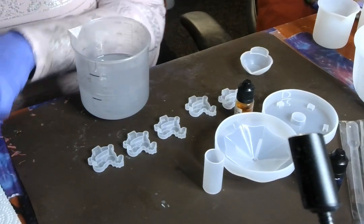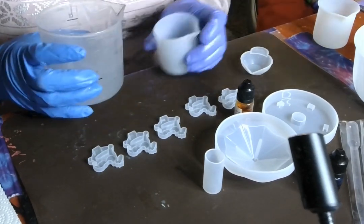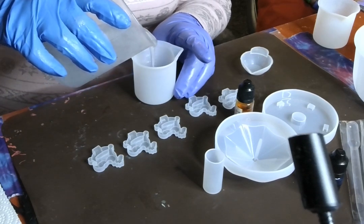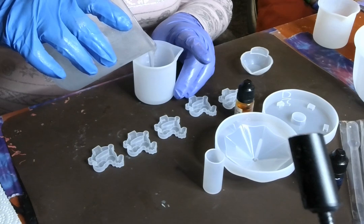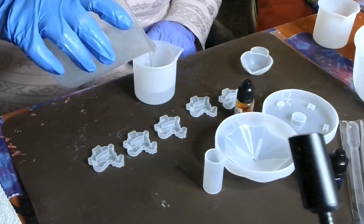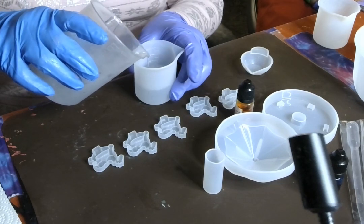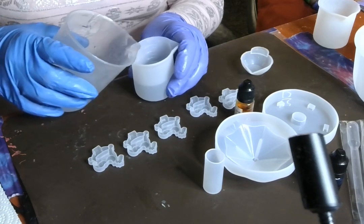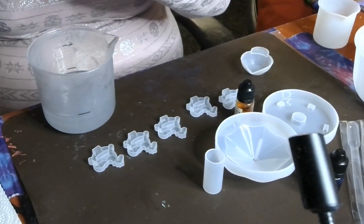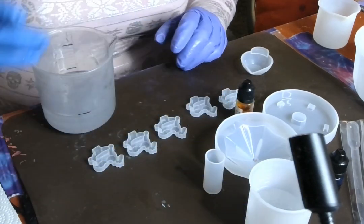Not that I won't be a messy person, because I am messy, and everybody knows that. I don't know how much the horses are going to take, but I would imagine they won't take very much. I may have to mix more up. But I got about 40 in it, so that's probably more than enough for those.